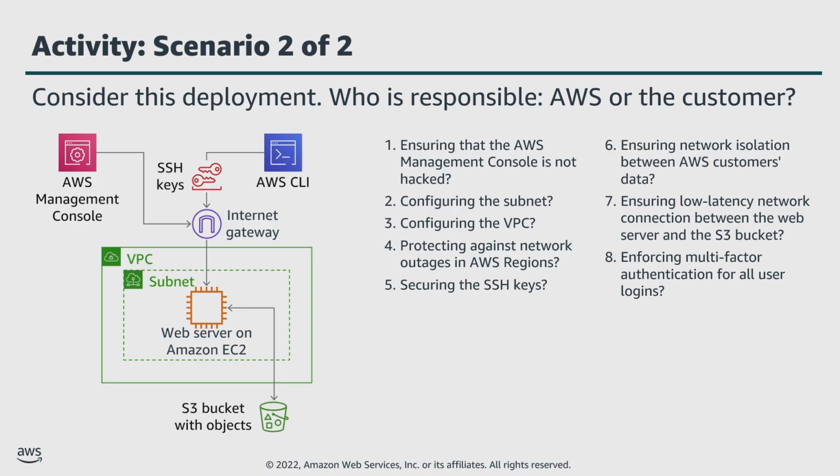Users can connect to the web server through the AWS Management Console or through the AWS CLI by using an SSH key. Pause the video for a few minutes and think about who's responsible for each item on the slide, AWS or the customer. When you're ready, continue the video and we'll review the answers.